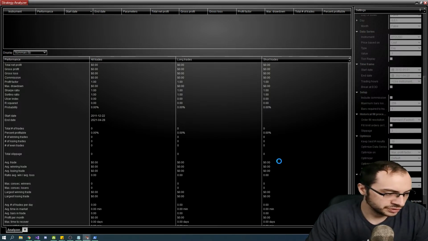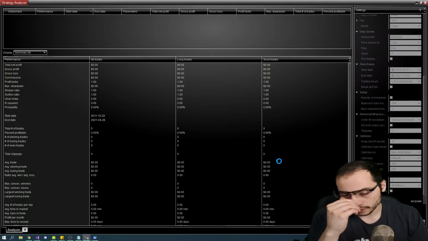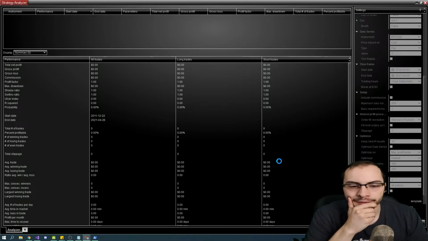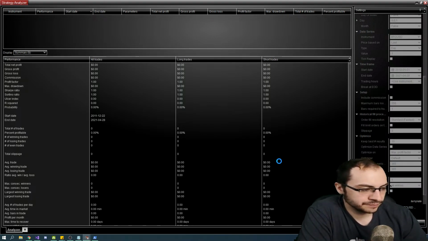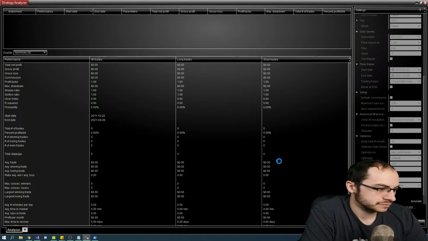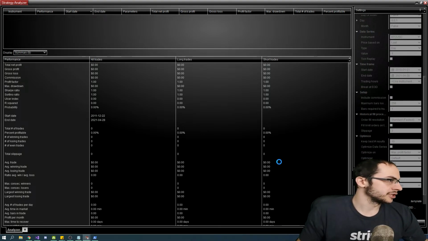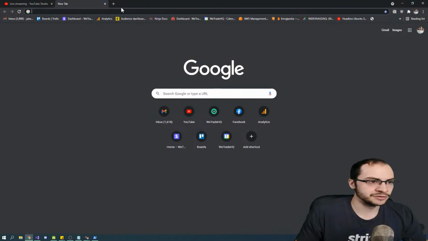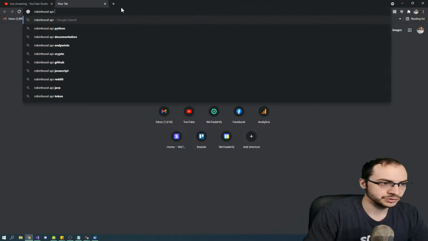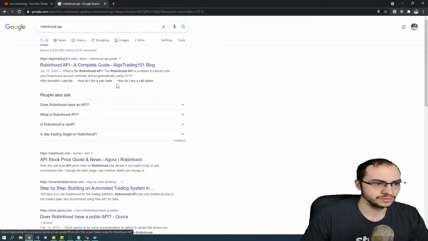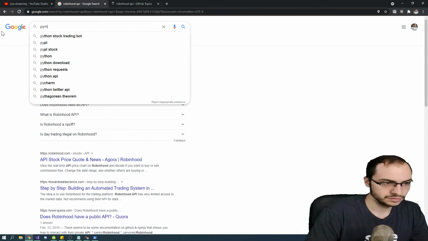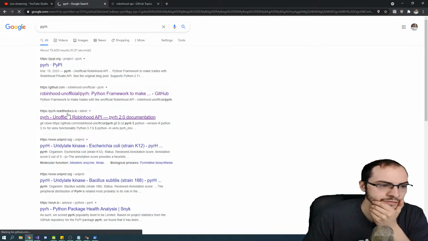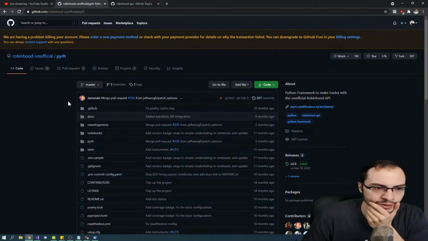Can you use Robinhood or Weeble instead of Coinbase? You cannot. I don't believe you can buy cryptocurrencies with Weeble and Robinhood, and I don't think you can use their API to buy cryptos. It's not supported yet. I could double check that actually. I'm curious because I haven't used the Robinhood API in a while, even though it's not official. I think it's called PyRH. Yeah, unofficial. This is the most popular one.